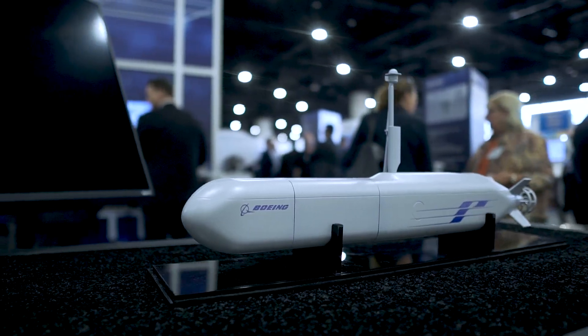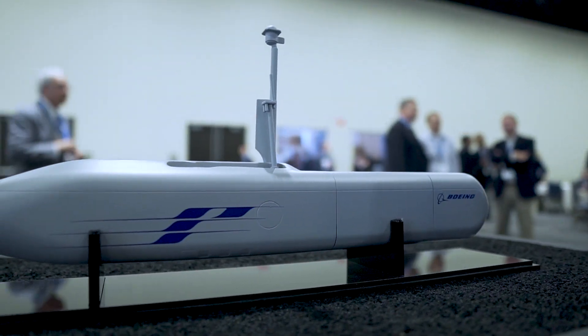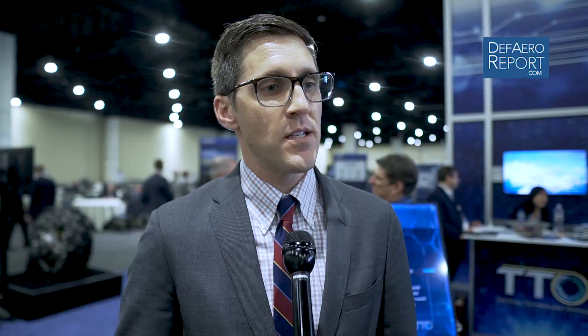We just finished a lot of great testing on the modular enclosure — actually last week up at Seneca Lake, a Navy facility — and showed the ability of this large system to dive down to certain depths and recover from there. Concurrent to the modular enclosure development, we also pursued different undersea payloads. The one shown in the image behind me was an undersea payload largely focused on launching and recovering smaller UUVs, enabling recharging of those UUVs and using the system as a data exfil node. That has since transitioned to the Navy for other research and development applications.